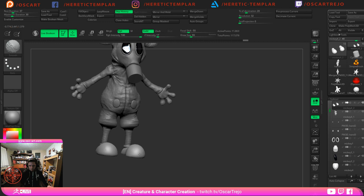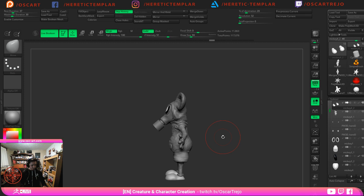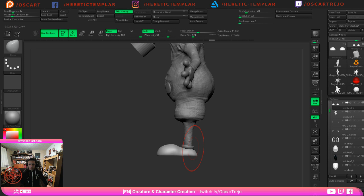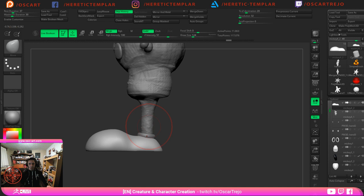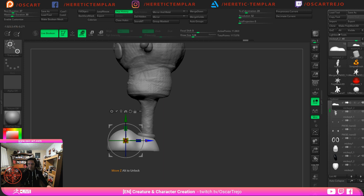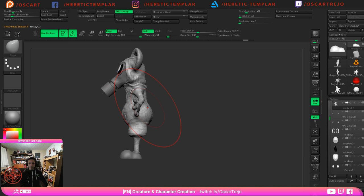I don't know, I think the shoes are really big. I'm not certain if this is big enough or this is too small. Yeah, I think this is too small. Too far in front. Okay, so they should be like shorter, right? Something like this. Yeah, I still need to figure out, like, oh, I see what you mean.